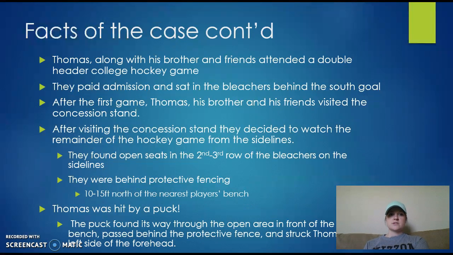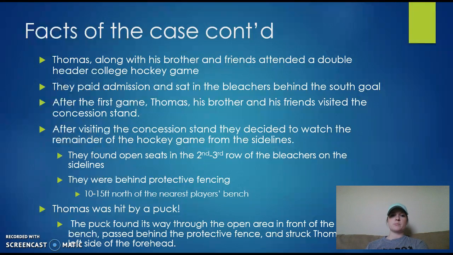So Thomas was with his brother and some friends. They attended a doubleheader hockey game at the Romney Arena. They paid to get in, and they sat in the bleachers behind the south goal. After the first game, Thomas, his brother, and his friends decided that they were going to visit the concession stand. After visiting the concession stand, they decided that they wanted to watch the remainder of the hockey game from the sidelines. So they found open seats in about the second or third row of the bleachers on the sidelines.